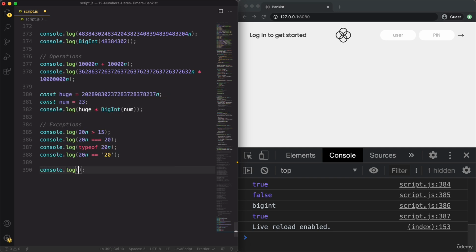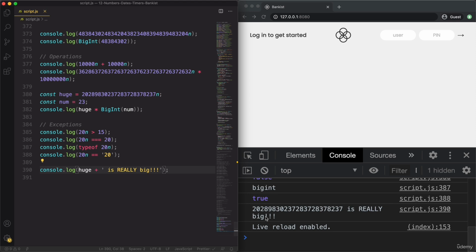So let's say huge plus, and then some string here is really big. And so you see, in this case, the number is then actually converted to a string. So even the big int number. Okay.